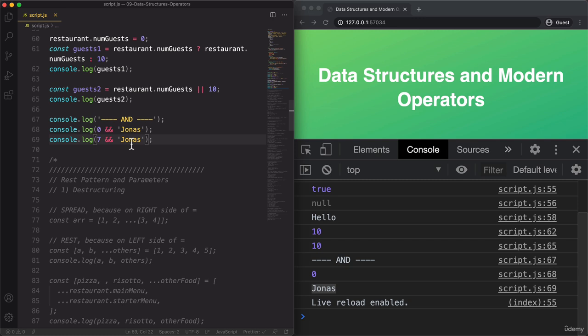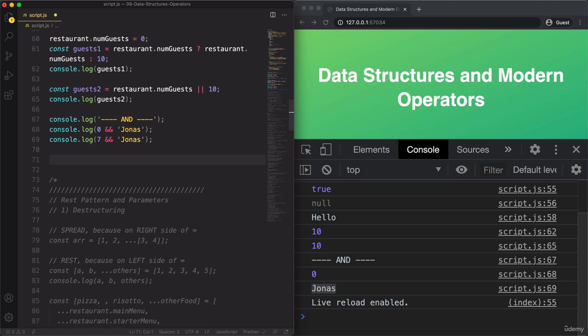So the AND operator is only true if all the operands are true. And so if the first one here is false, then it means that the entire result of the AND operation will already be false anyway. And so there's no need to even look at any of the other operands. So I think that's a good way to memorize how both of them work.